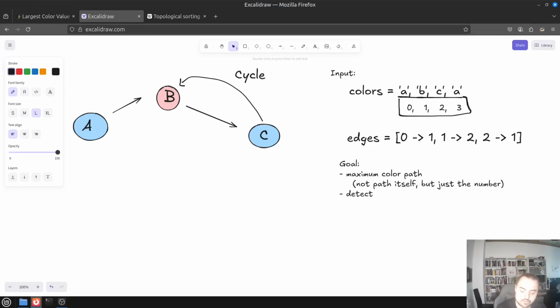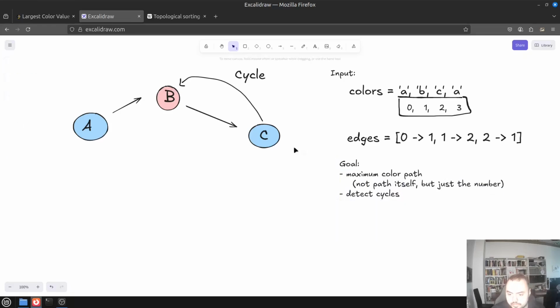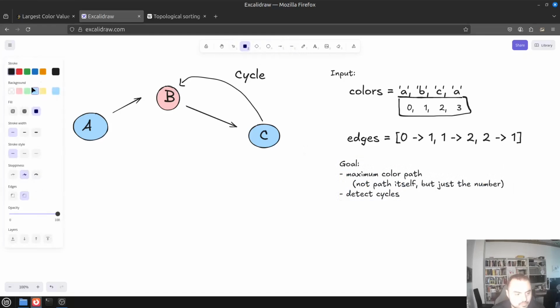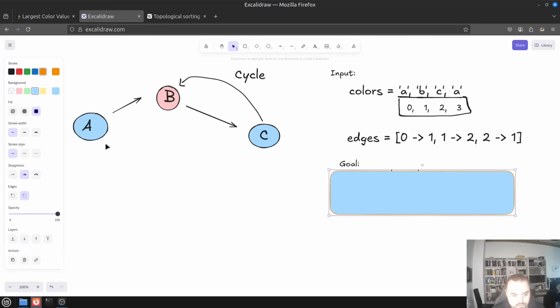Before we proceed with explaining the algorithms, let's just write down everything to keep in mind, because it's easy to get lost in those details. So detect cycles, and that's it for now. I think we can put it in some frame so it stays with us.